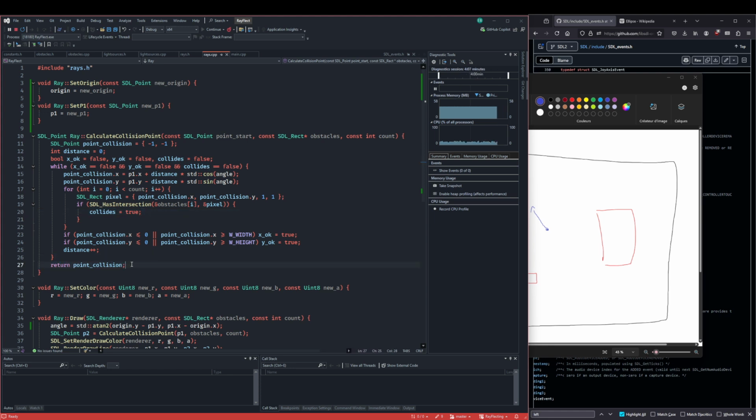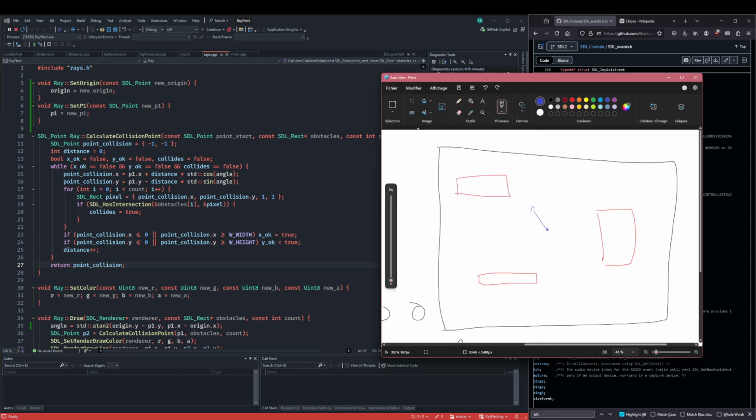And so if the coordinates of the point of collision are the coordinates of the window, I can easily know if I'm located on this edge, or this edge, or this edge, or this edge, right? Because this is basically just going to be x equals 0, this is going to be y equals 0, this is going to be x equal window width, and this is going to be y equal window height.